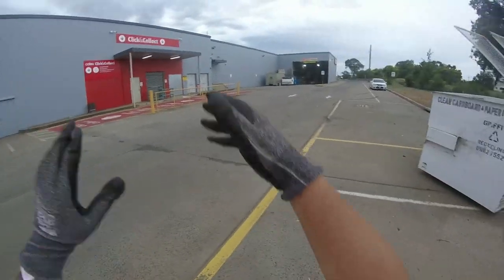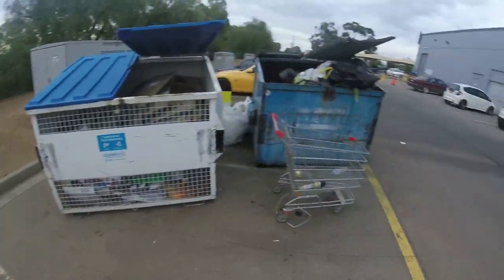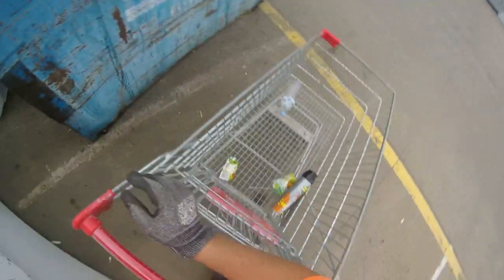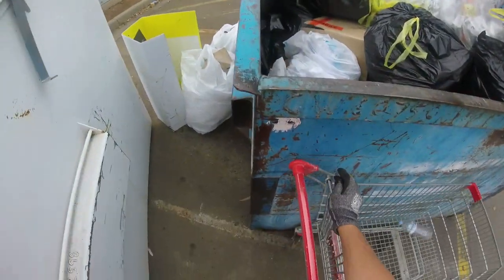We are back on location at good old Coles Click and Collect. And let's spin around. We got a full bin. I've been fighting ants for the past 15 minutes off camera, and it took nearly a full can to get rid of them so I can get into it. But anyway, ooh, there's one there. Thought that was a redback.